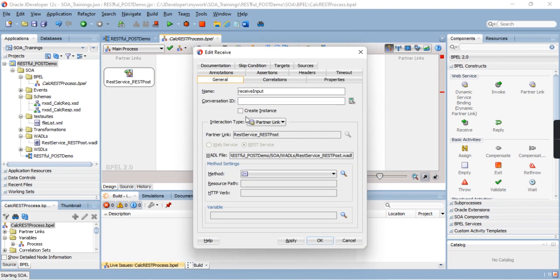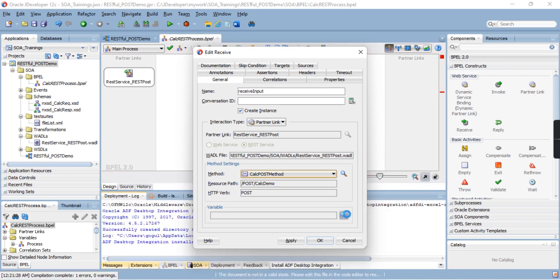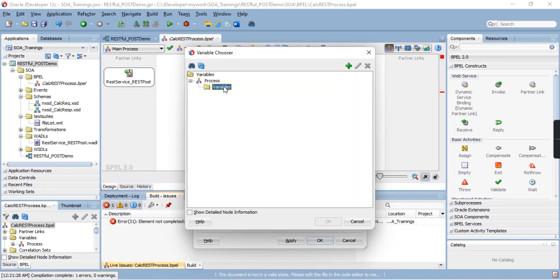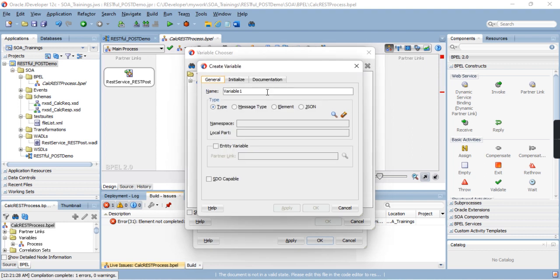Map it here. Check create instance, select the method. Select the variable. Here under variables plus method, I'm adding an XSD, where the request is the KLC request.